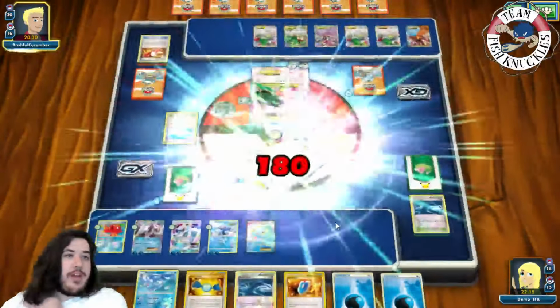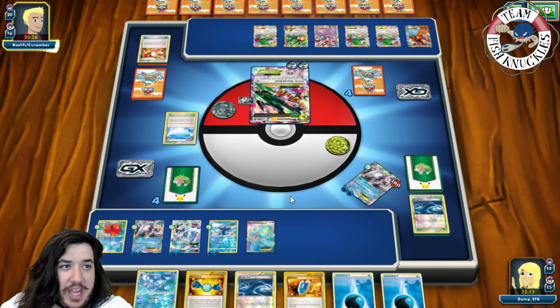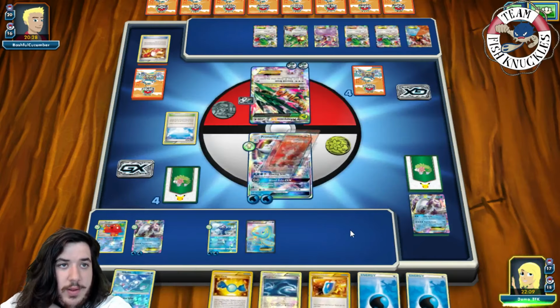Just an Ultra Ball, okay? So take him down, I do 180 damage going down to 4 prize cards, okay? So I'm definitely going to end him down to a low hand size. So send a Primarina. On our turn, we find a Lysandre.